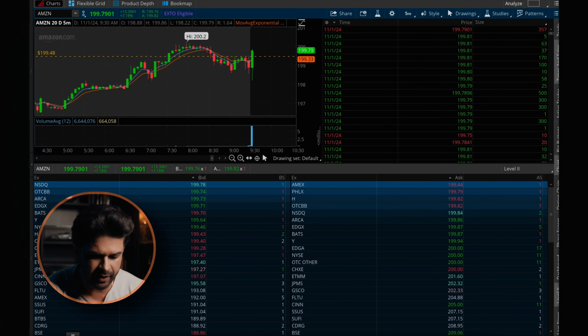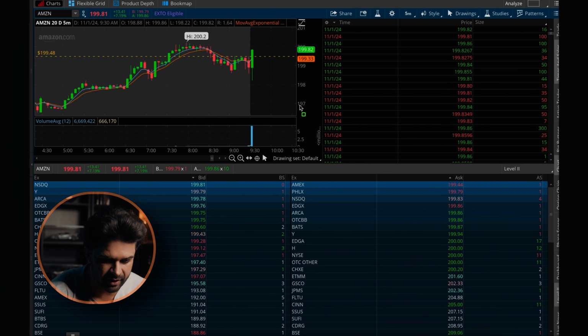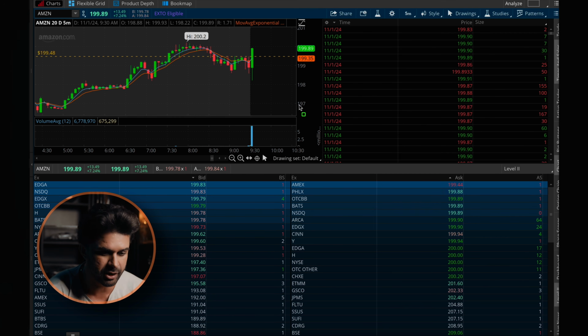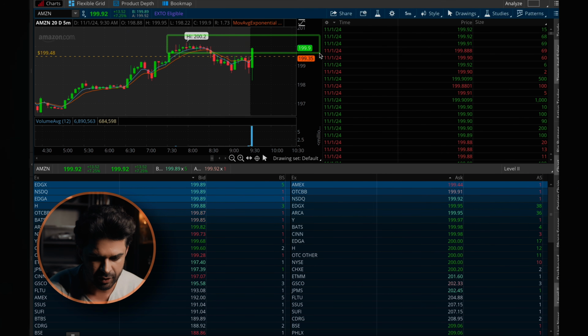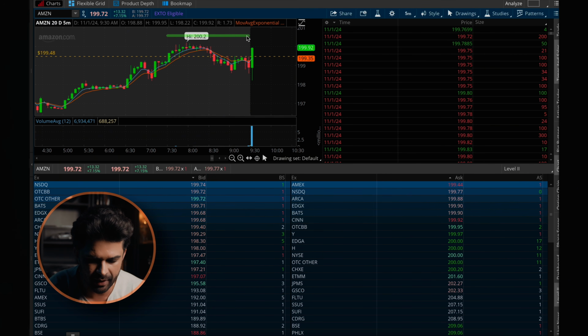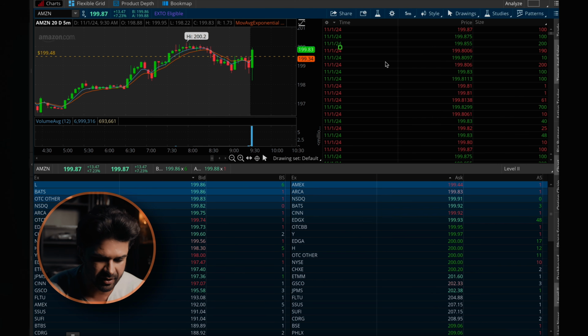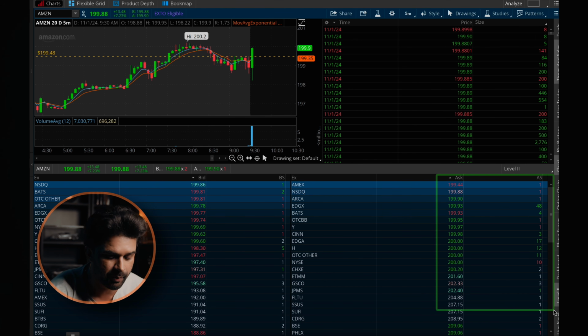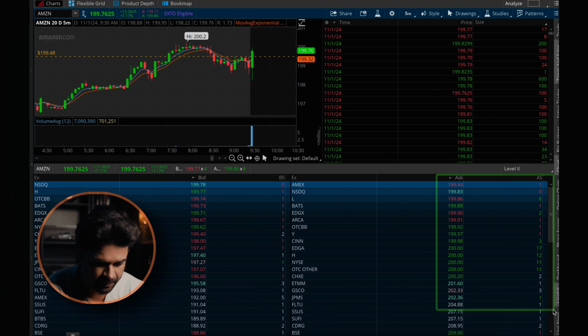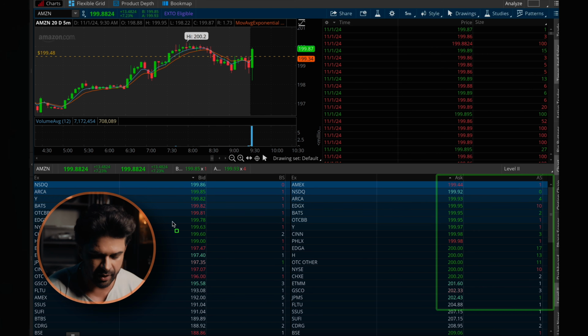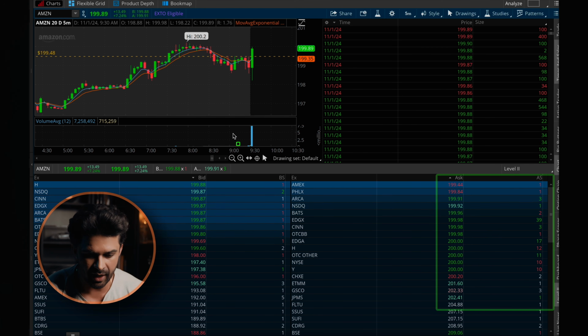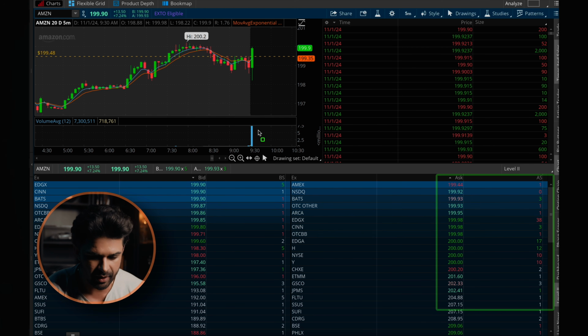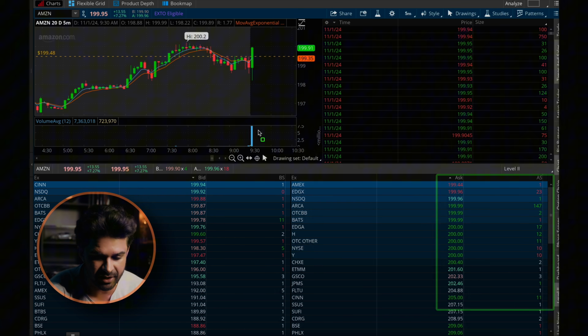So if you guys take a look here, this is Amazon stock, right? So the key level we're going to be paying attention to is the 200 level. All right, so obviously we want to see what's going to happen with the sellers, if the sellers are strong around that level or if buyers are going to start picking up pace. All right, volume is there. It's showing us that it has a very high chance of breaking out, but the real picture gets painted behind the scenes in level 2.